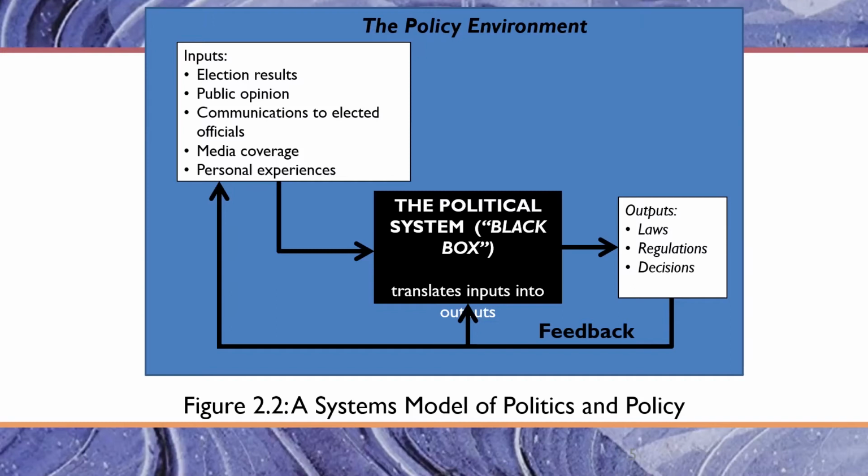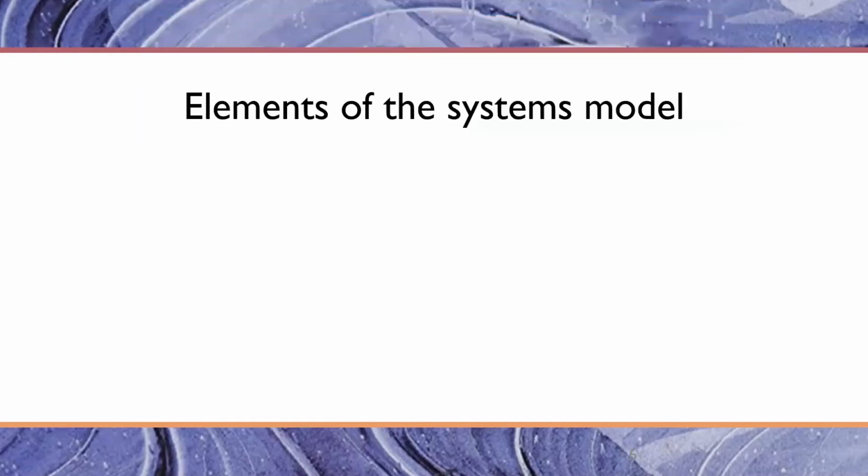A black box implies a system that is not clear when you look at it from the outside in. A lot of processes, we say, appear to behave like a black box. The idea of a black box is that you don't know how it works. You just see what goes into it and what comes out of it. The idea is that that box is kind of opaque, and our goal in policy studies is to make that box transparent. So let's see what we can do about making that a little more transparent by looking at the policy environment and at the elements of the system model.